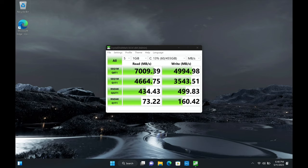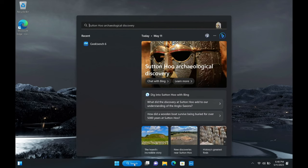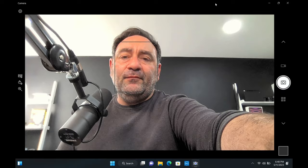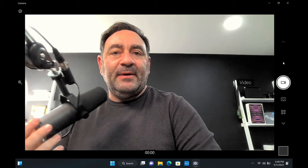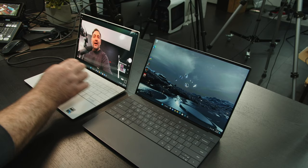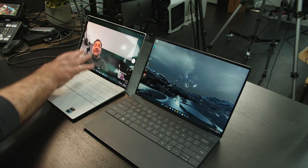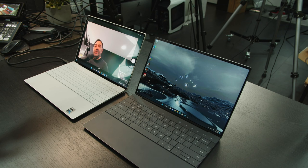All right, let's take a look at the camera. Let's talk about the 720p camera. Again, it is an IR camera. It is Windows Hello compatible. And for a 720p, it is not terrible. But we're in 2023 and we should have 1080p. There's no doubt about it. Even if you have a small bezel here, which they do, I don't buy that they can't put a 1080p camera there, because we've seen other brands do it in even the same amount of space, maybe even smaller. The idea is that it's still the smallest bezel, the Infinity Edge display, there is an ability to get an IR camera into that space. So they just haven't changed it yet.